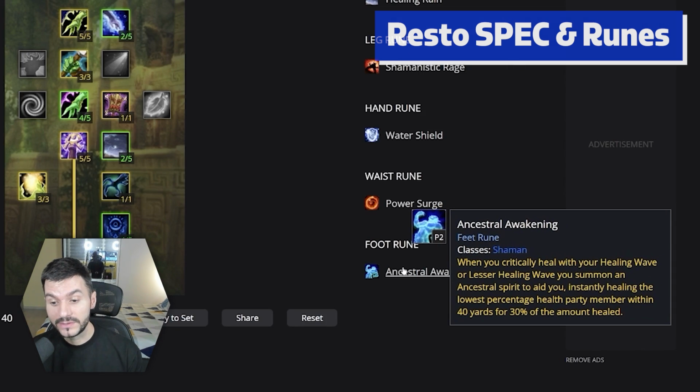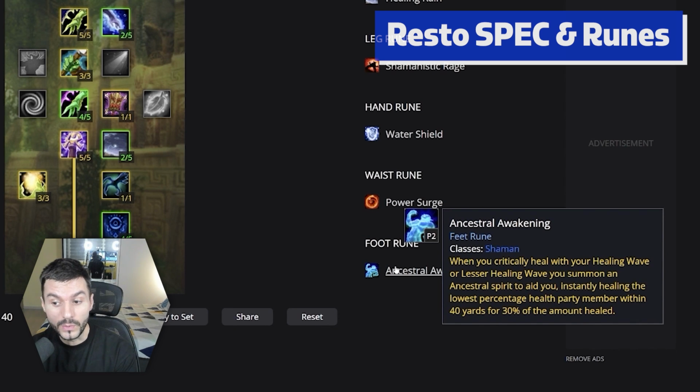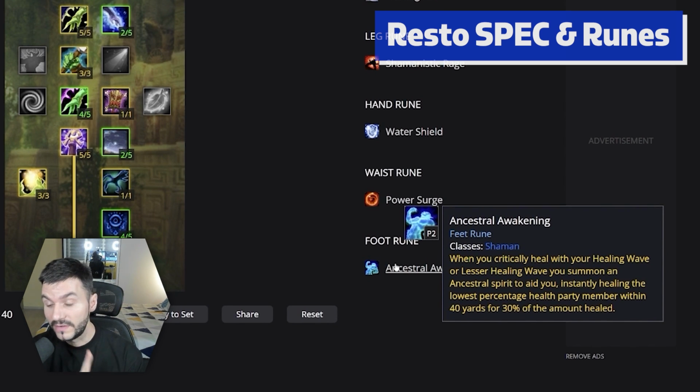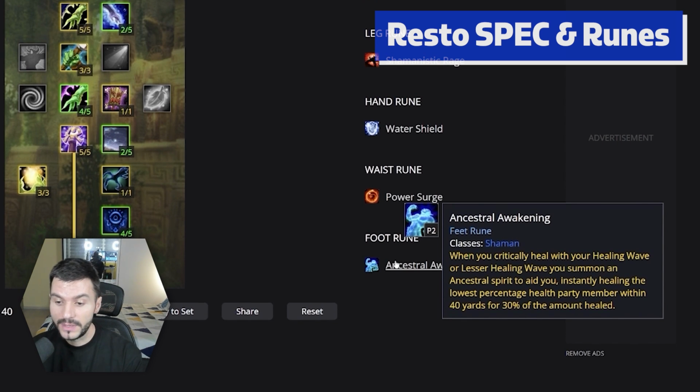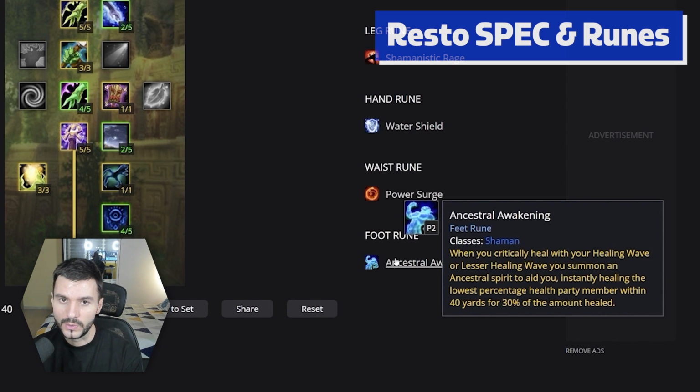The Feet Rune, however, is a good one. It's called Ancestral Awakening, and when you critically heal with your Healing Wave or Lesser Healing Wave, you summon an Ancestral Spirit to aid you, instantly healing the lowest percentage health party member within 40 yards for 30% of the amount healed. This is going to be pretty cool, and you're probably going to crit a lot. I'm curious how this is going to look.